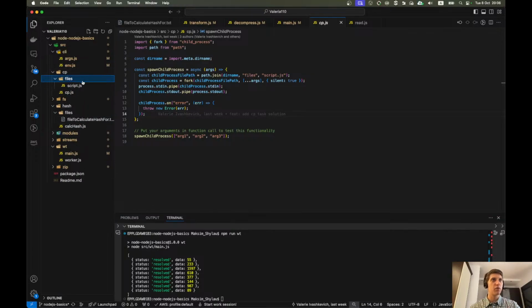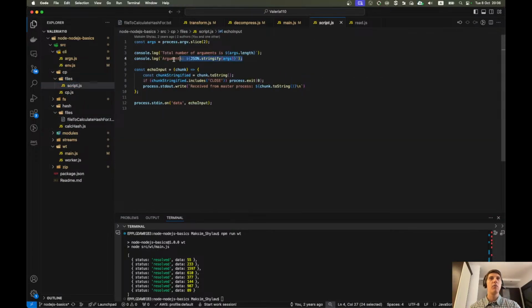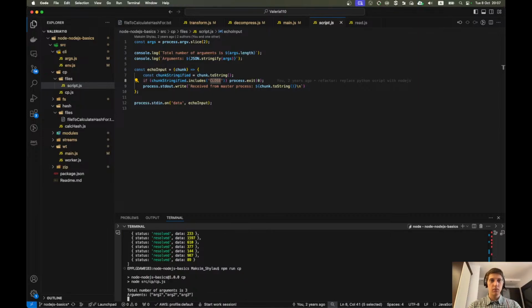What's going on inside of our script file? We log the total number of arguments, and then we send back our message to the main process. And if our message includes the close string, then we terminate our Node.js process. npm run CP.